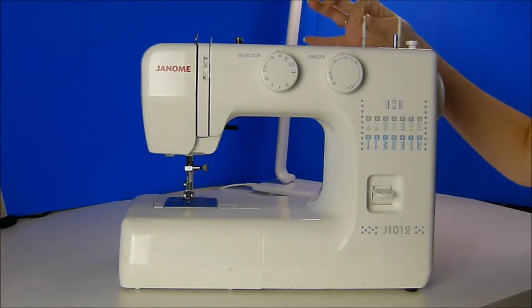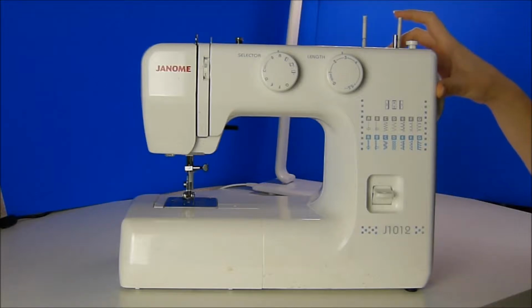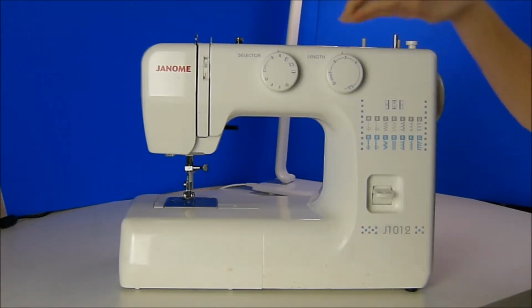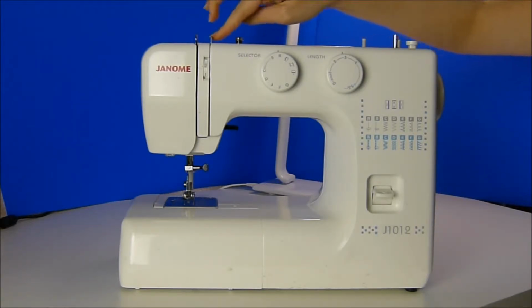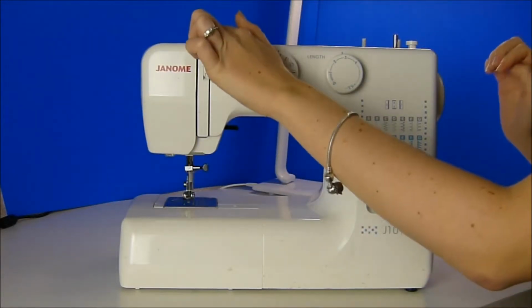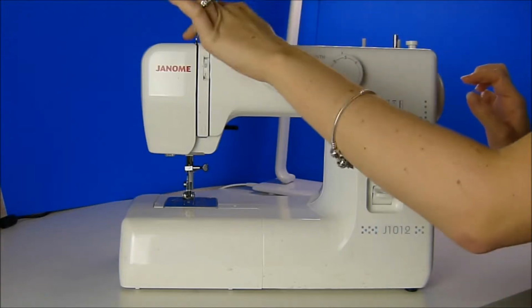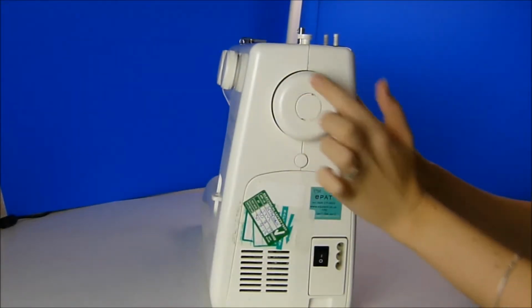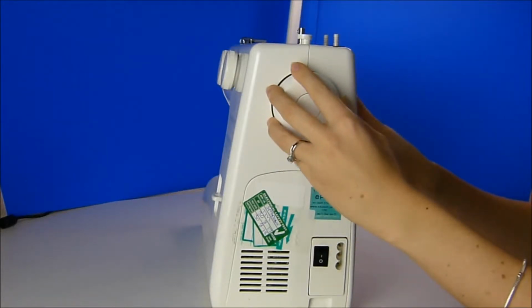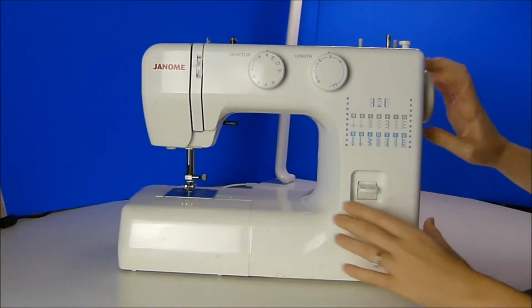You've got 2 thread spikes. Chances are you're only going to use one of those thread spikes at once, but most sewing machines have 2. There's tension hooks, 3 tension hooks. One here, and another one here. Now this one is not always up, so sometimes you might need to use something on the side called the balance wheel here, and you might need to turn that to make this 3rd tension hook go up and down.